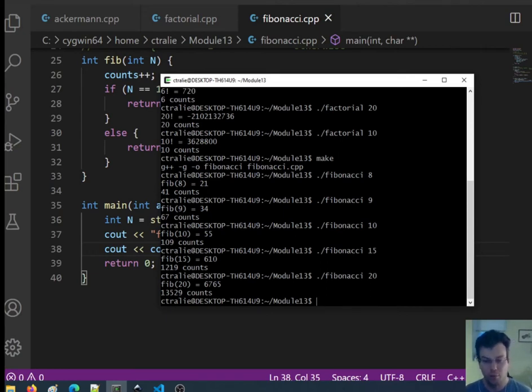Okay, so I'm going to do a little analysis where I break this down in a flowchart and show you why this is so bad. And then you're going to fix it. Okay, you're going to write a slightly smarter version of this that will avoid this blow up in complexity.